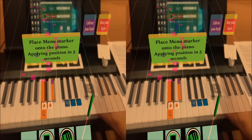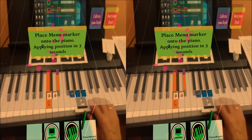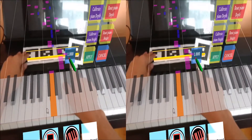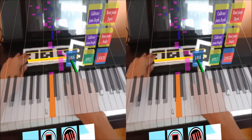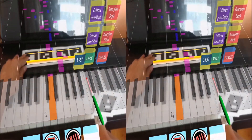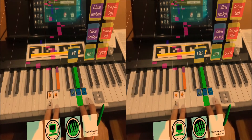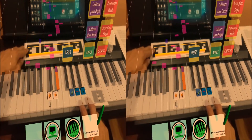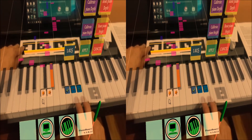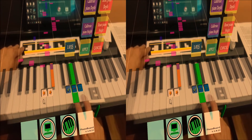Press the Calibrate depth button to set the front-back piano position. The last setting is the key size. You can adjust it either using the ring controller — press and move the slider, then release it — or using the piano controller by pressing the plus and minus buttons. Remember to move the piano marker while setting up the key size so that it aligns with the keys of your real piano.